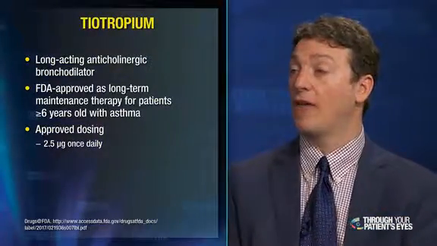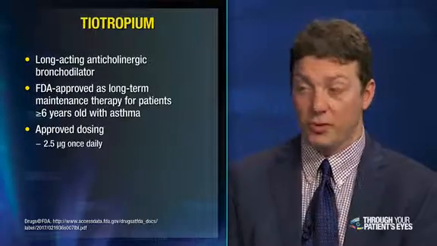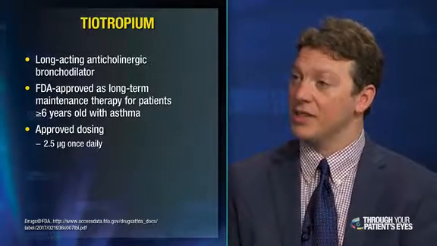Okay, let's move on from biologics to other new therapies that may not be brand new, but more recent for asthma. Yeah, so the long-acting antimuscarinic agents or the anticholinergic agents have been available for the management of COPD for well over a decade, almost 2 decades. And therapies like tiotropium are available and were just approved for asthma in the last few years.